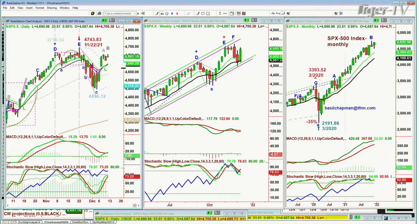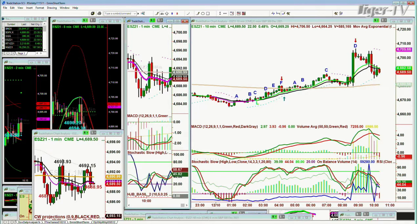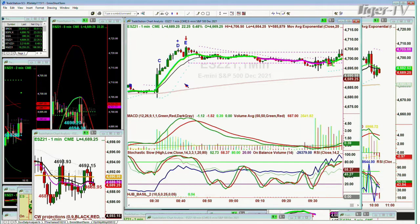Just real quickly, while we're in the middle of looking at charts, a question about whether I could show the E-mini? Yeah, we made a peak D in the E-mini 10-minute chart at the high today of 4706.50, trading now at 4689.50. That is still, I believe, a leg A to the downside. And the 1 minute chart is going to be very important as well. The 1 minute chart is now in a trading block, a rectangle formation. It did that earlier on. Think of this: the news comes out at 8:30. It pulls back, and then it rallies, nice green line on the 9-period moving average, all the way to a peak E, and then it pulls back, and then it goes sideways.